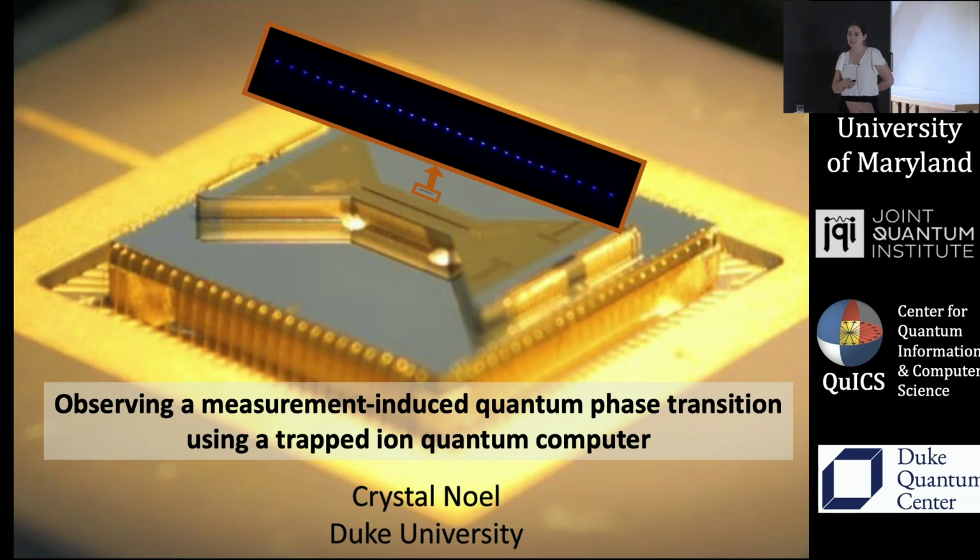So I'll be talking about the experiment that we did in which we observed the phases of one of these measurement-induced purification transitions. The work was done at University of Maryland, but the system has since been moved down to the new Duke Quantum Center. The system is a quantum computer based on trapped ions. In our architecture, we trap long chains of ions, so our qubits are in a single chain, and our ions are ytterbium-171.